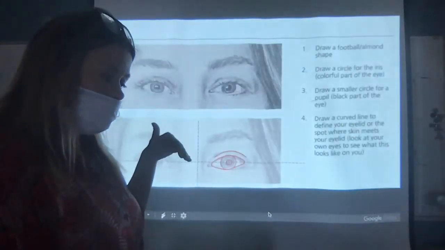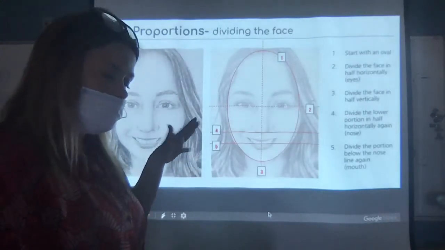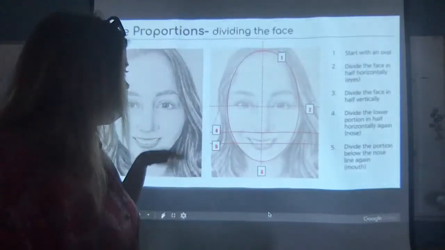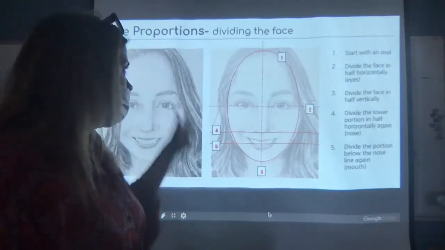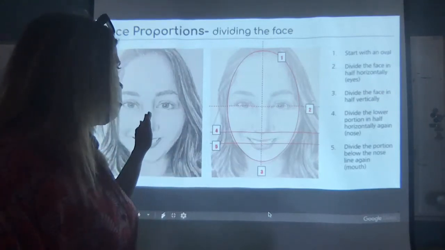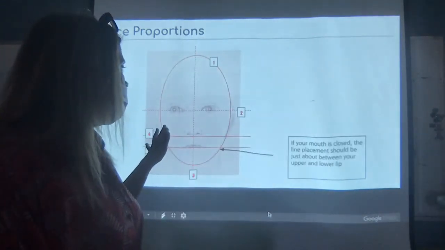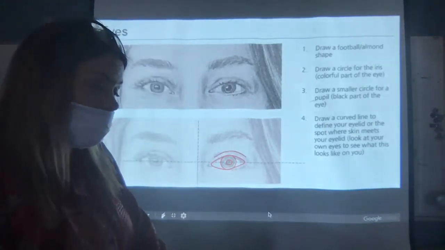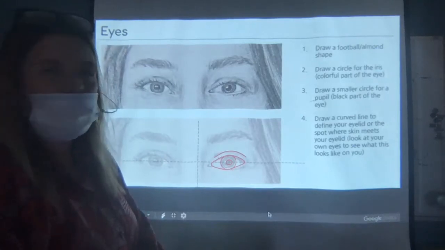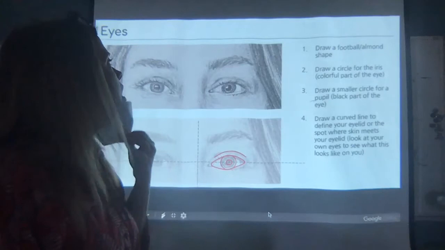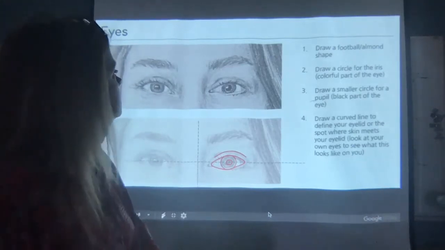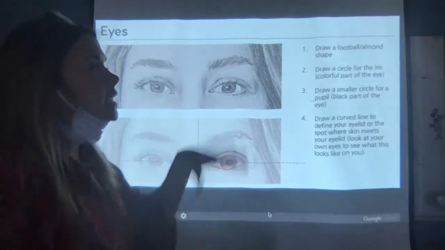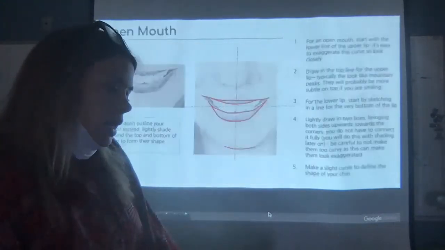I would start today, taking a picture of yourself or finding a picture of yourself or even using a mirror and walk your way through this presentation. This again tells you, just like yesterday, how to do your correct proportions. It goes into more detail of shading the mouth, shading the eyes. I think it'd be really cool if you zoomed into your eyes, or an eye. People always say that the eyes are the window to the soul. So you could take that concept and do something really cool with your eyes. You could even do something like one good side, and maybe a slightly sneaky side.